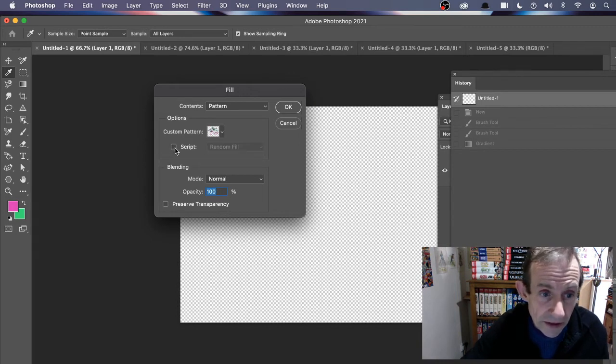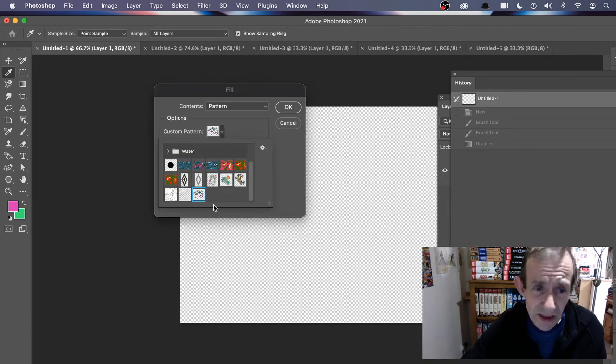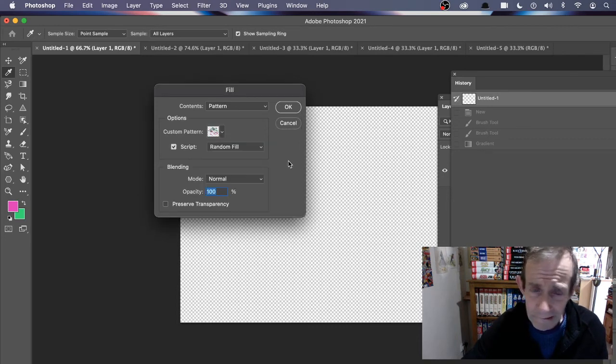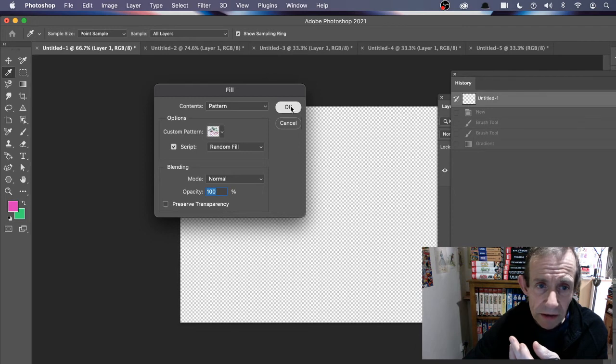And then, of course, make certain the script is right on, because like I say, sometimes it just ignores it. Really, really weird feature. I've never understood why that fails. And again, you don't have to use normal, but I'm using normal. You could use difference, whatever. Click OK, and then run it again.